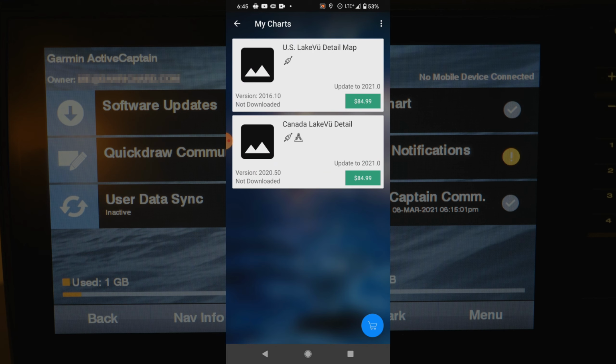These are the latest ones. It's saying not downloaded. That's because I haven't downloaded them with my app, so they're not on my phone. But you can see if I want to upgrade, I can update them, but it's $85 each. Okay, so at this point, obviously, I'm not going to do that. So there are no free updates. If there was a free update, it would say update available and it would be $0. Okay, so that's how that works. So nothing too complicated there. And that's pretty much it.